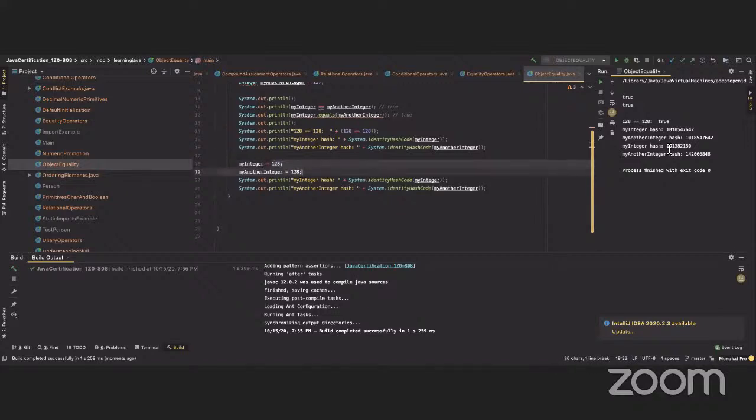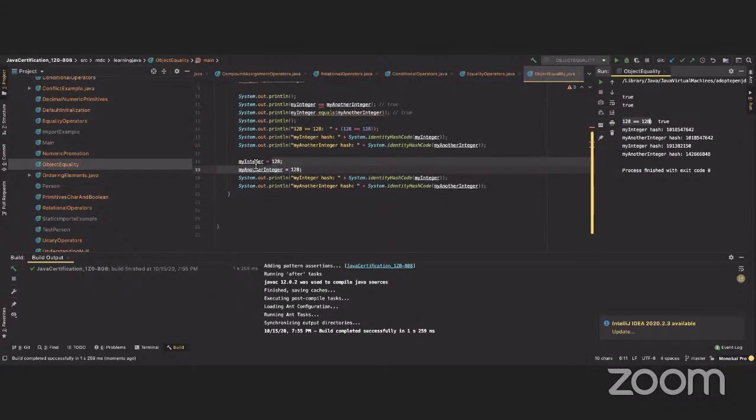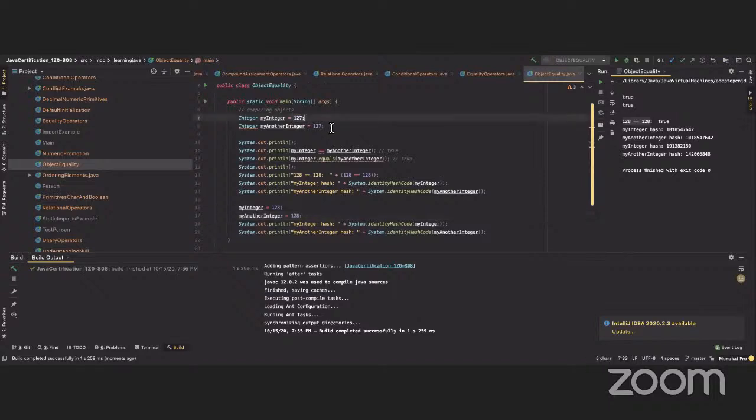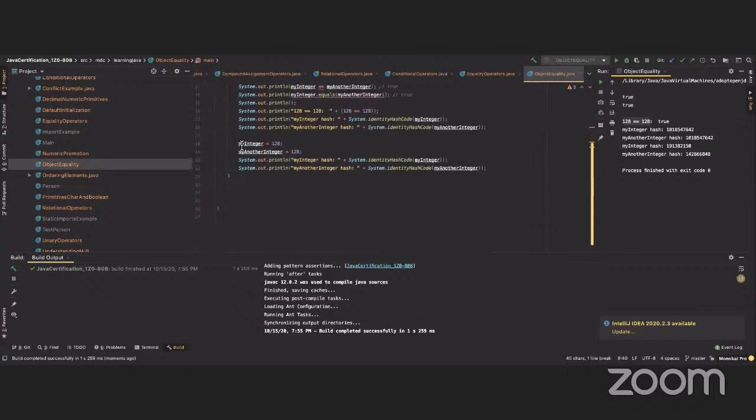If you take a look at here now, the numbers are different. If it is greater than 127, then the numbers become different. Let me see here if I can have 126.